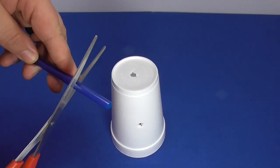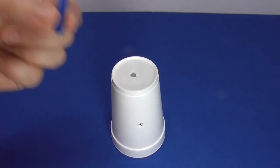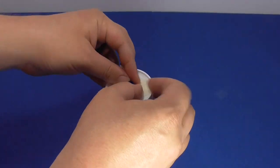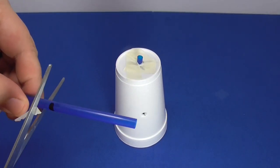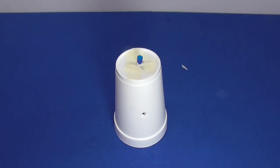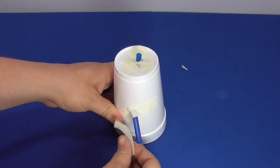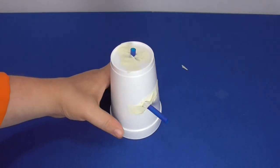Use the sharpened pencil to carefully puncture a hole in the side of the cup at the 6-centimeter mark. Measure and cut a 4-centimeter portion of straw from one end of the extra-long straws. Place the 4-centimeter straw halfway through the hole in the top of the gearbox and tape it in place securely. Measure and cut a 7-centimeter portion of straw from the same extra-long straw. Place the 7-centimeter straw in the hole in the side of the cup, allowing it to extend at least 5 centimeters out, and tape it in place securely.